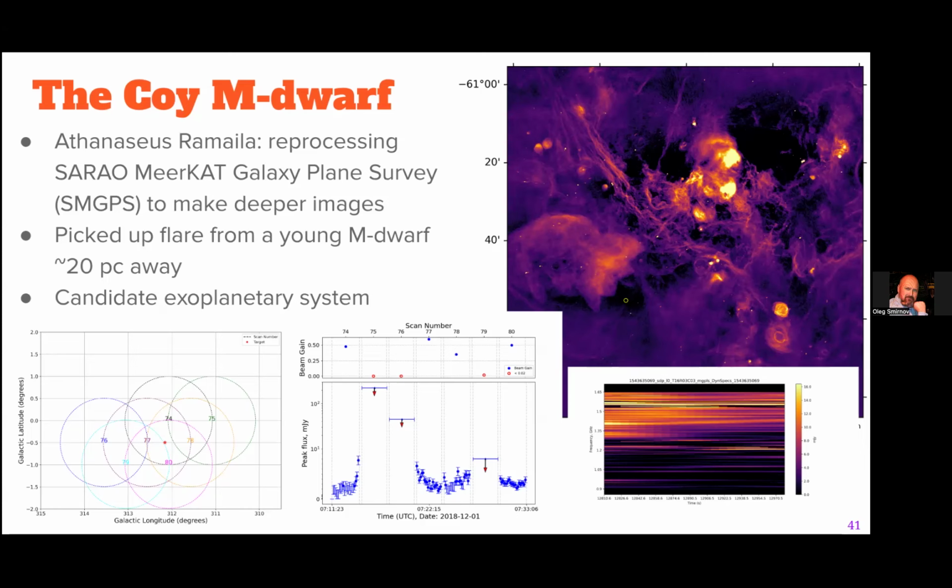So you can see just as the flare was rising, the telescope went to the next location. And then at the next location, the source is still there, of course, but it's way out in the primary beam. This is the sensitivity towards it, it's like fractions of a percent. So all we get from the next pointing is an upper limit. And from the next one, we get an upper limit. And then we come back to 77, where we get sensitivity altogether, and you can just see it settling down. And then it seems to pick up again, and again the telescope moved off. So yeah, that's why we call it the Cohen dwarf.